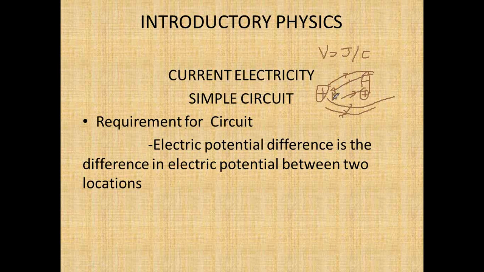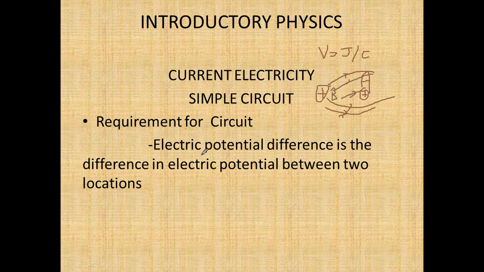So if we move your test charge to position B now, you have to use a lot of energy to bring it to position B, because it's now getting closer to your positive source charge. It's going to repel it. Again, remember force. Force is equal to K, the constant, times the charge on your source charge, divided by the square of the distance. Since the distance is smaller, the force is going to be greater. You need more energy to bring it there. But once you leave it here, it's going to have more potential energy.